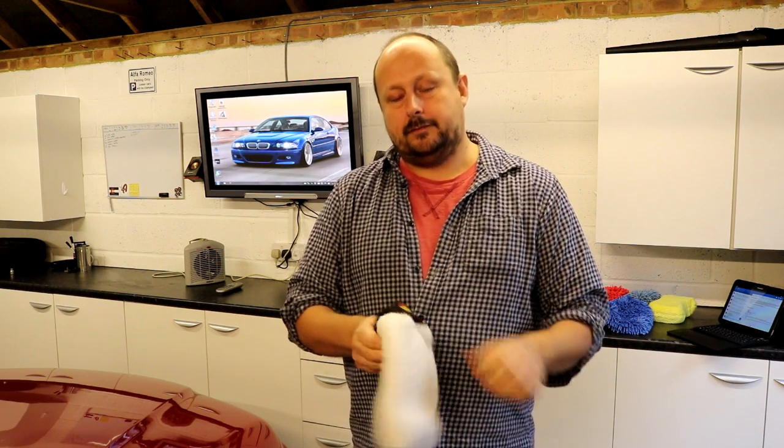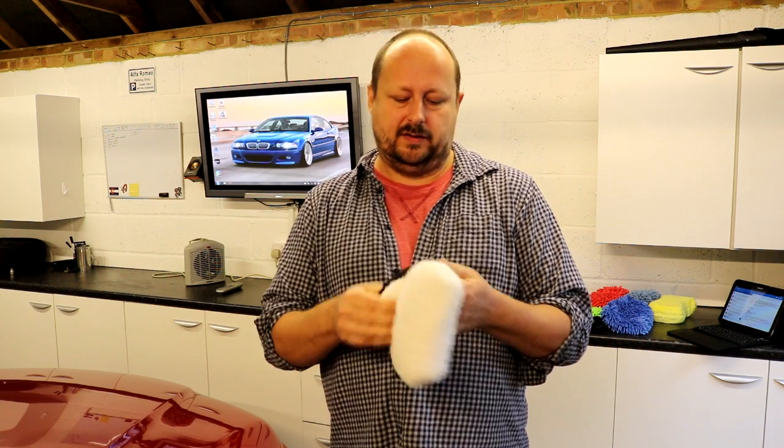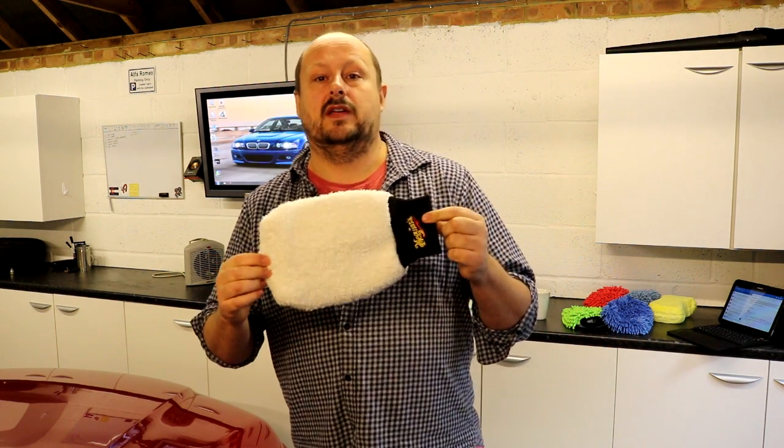The pile is pretty shallow. The manufacturing quality of them isn't great. If you ever turn one inside out and have a look at the stitches and pull on them, a lot of the time they come off in your hand — though some of the other ones are guilty of that as well. For me, I wouldn't recommend this product because there are safer products out there.